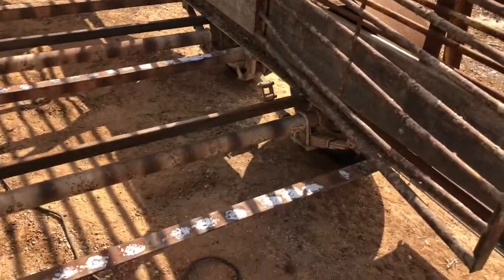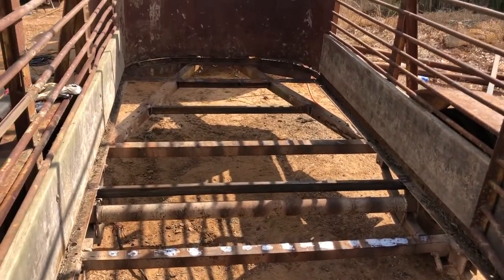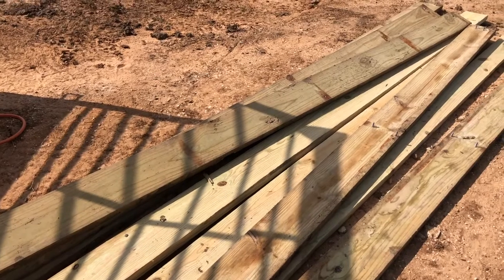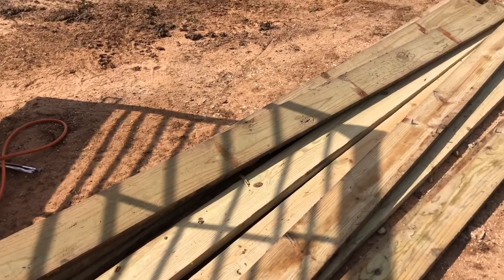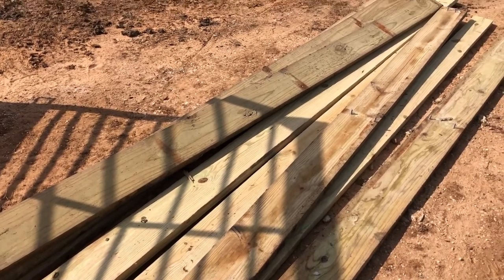We got all the holes welded up, took a grinder to the top to make them nice and smooth, put the cross bracing in right there, another one there, another one up there, and cleaned up the front a little bit. Now we're going to put these boards in - half of them are the old ones that came on it. Like I said, he just had this trailer replaced, but Floppy the elephant broke three boards, so we're going to have to replace those three boards and put the others back in and start screwing them down.